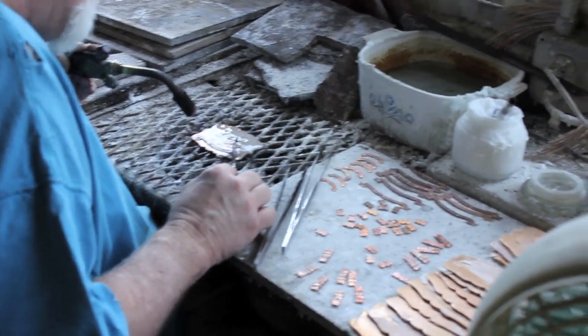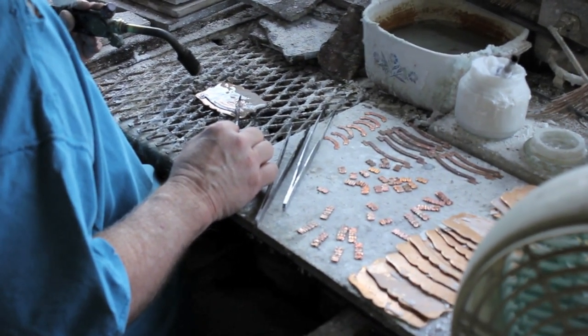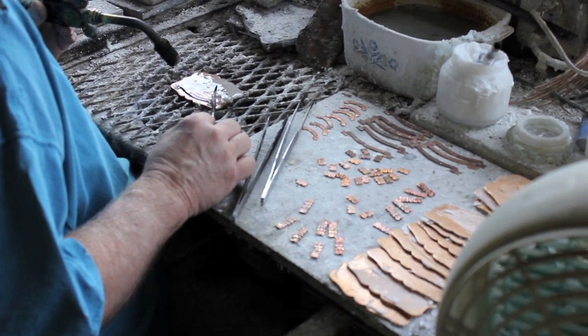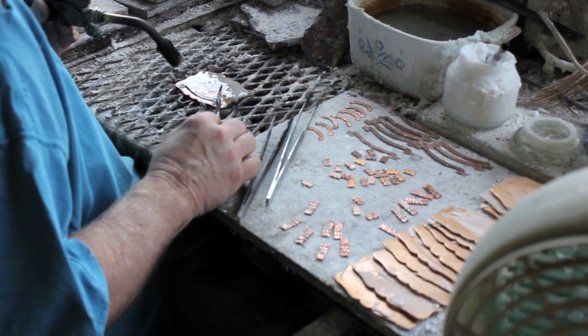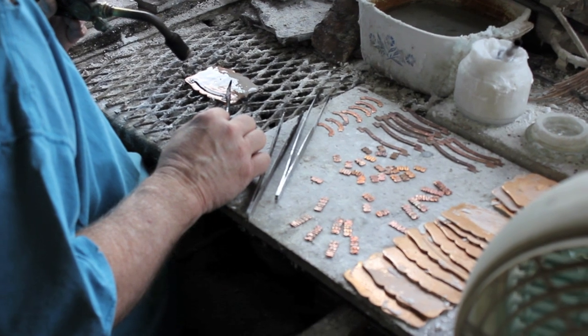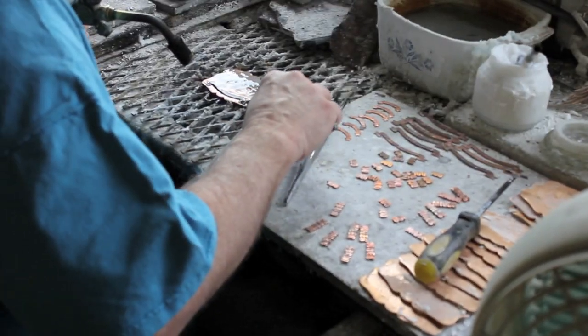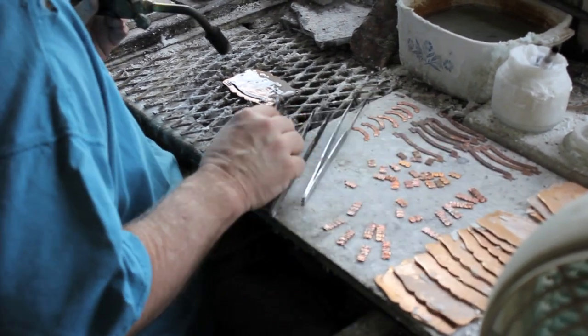You can see each one of them. I like to describe this as a hot moving puzzle, because there's only one way that all the pieces fit and look, and the one way they look correct is rather straight. So you've got your tweezers here. There's a flame from underneath, and you've got a torch in your left hand. And underneath makes it so that the pieces want to adhere to the buckle.